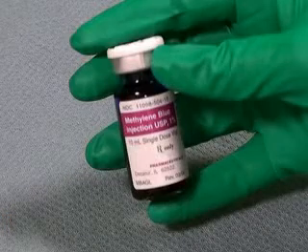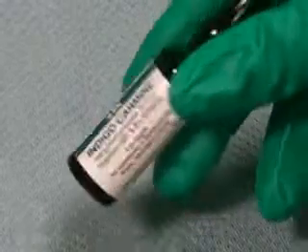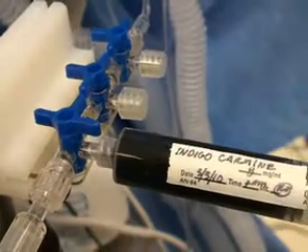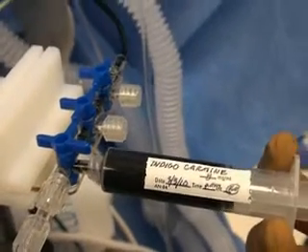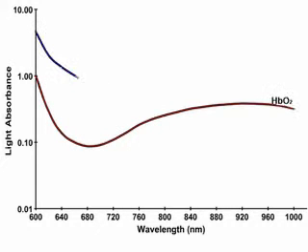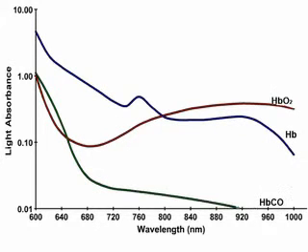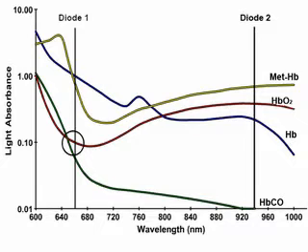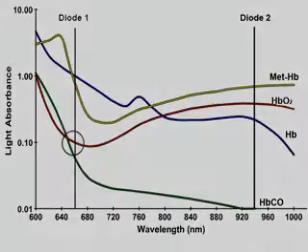The presence of intravascular dyes such as methylene blue or indigo carmine may alter the red and infrared light absorption properties of the blood and tissues, also resulting in an inaccurate reading. Non-functional hemoglobin can also result in inaccurate pulse oximeter data. At 940 nanometers, the light absorption of carboxyhemoglobin is minimal and does not affect the SpO2. However, at 660 nanometers, the light absorption of carboxyhemoglobin is similar to that of oxyhemoglobin.